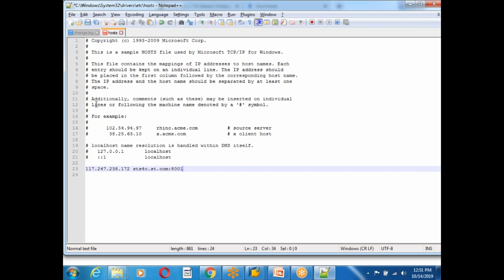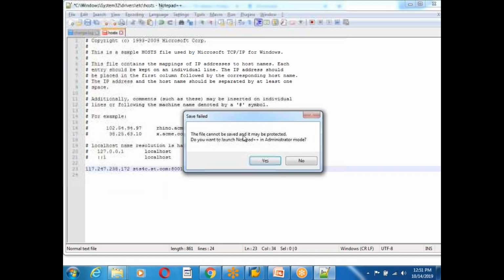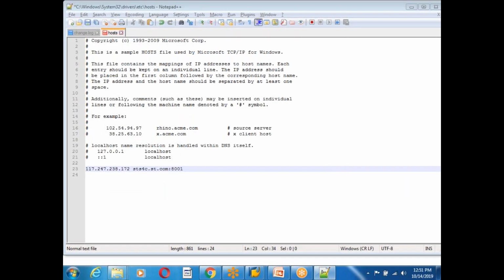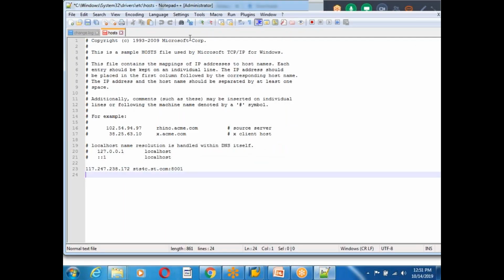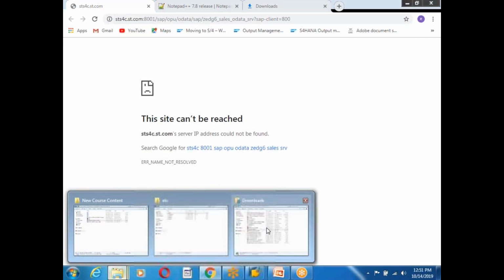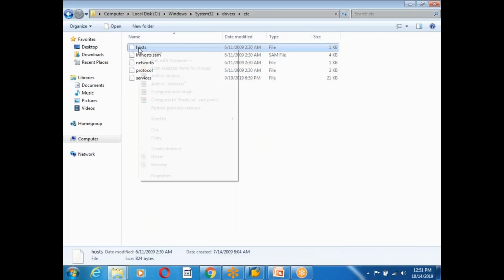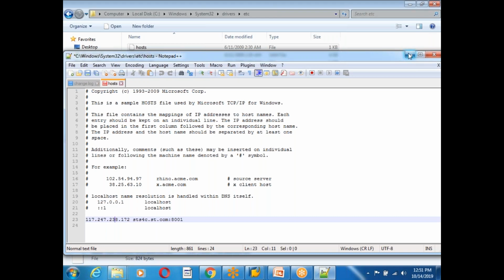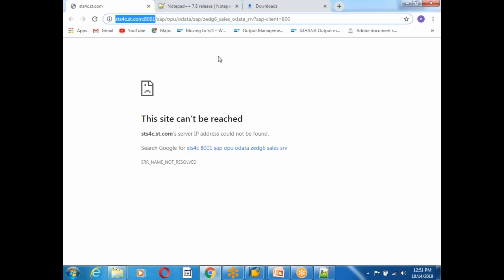That's it. Save. Close this and open it again, edit with Notepad++. See, my server is there, guys. Maybe I will rerun this now and press enter.